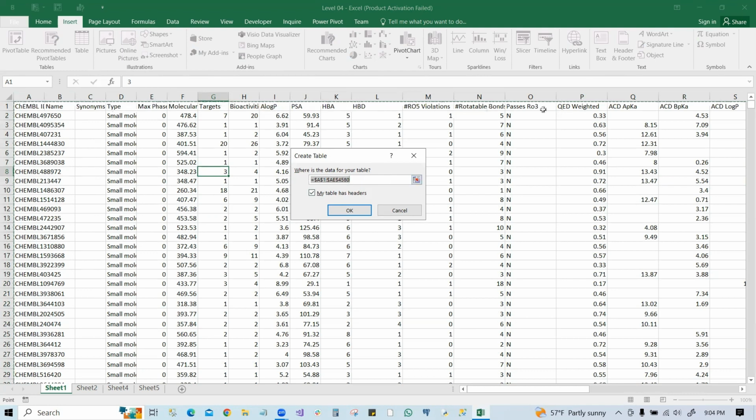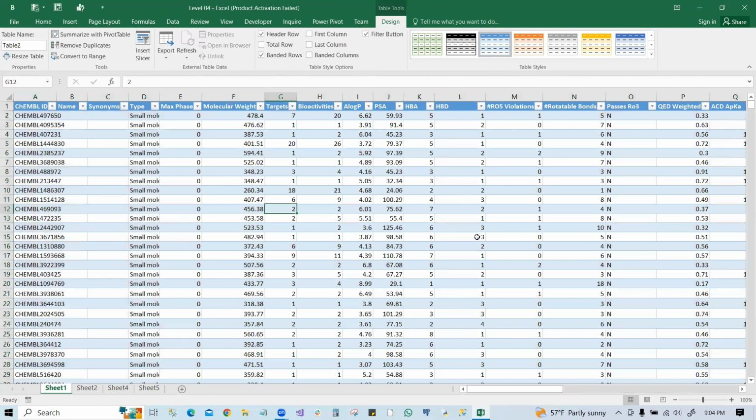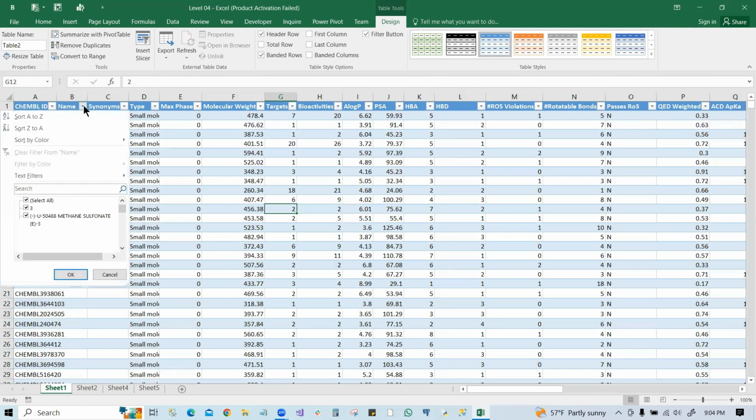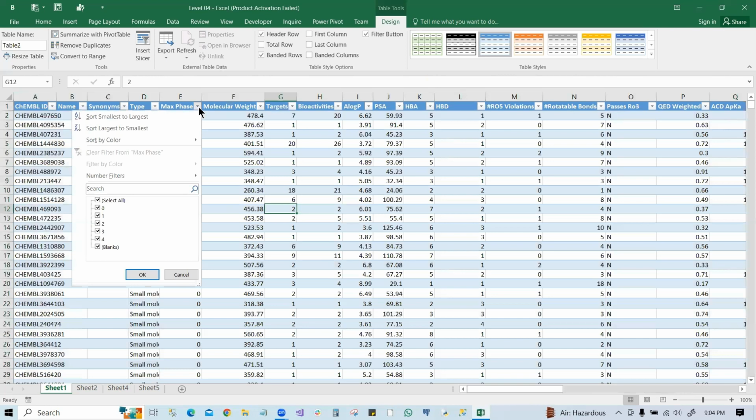They're asking whether you want to take all the columns and rows to create a table. Then you say OK. As soon as you say OK, it nicely creates the table. Once you have created the table, you can see on the top there is a drop-down on each column. You can do some filtering and sorting. There are a lot of options right here.